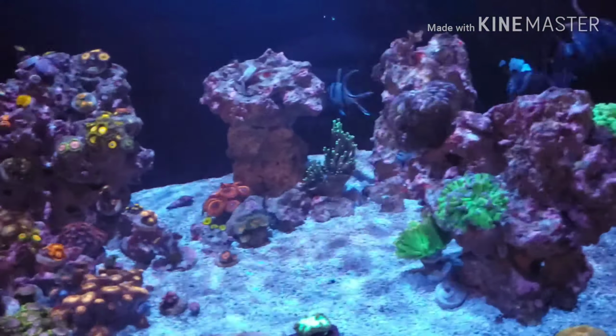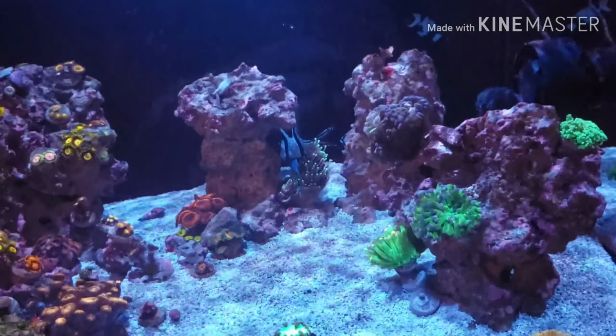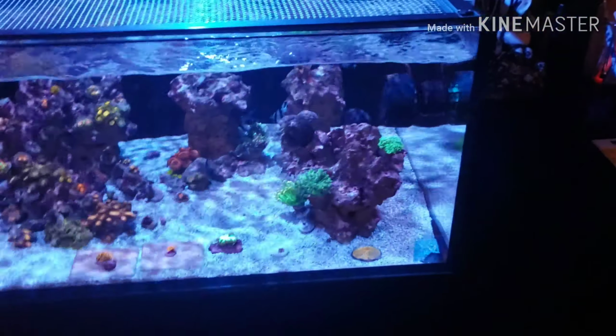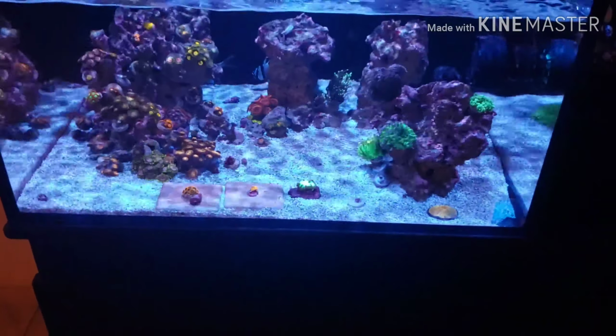But yeah, the Digitata and the Iron Man, they have their ups and downs. I still don't think the tank wants to have SPS in there at all. I think the outswing has kind of pissed them off.